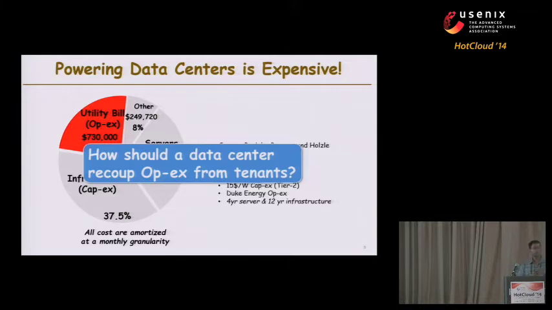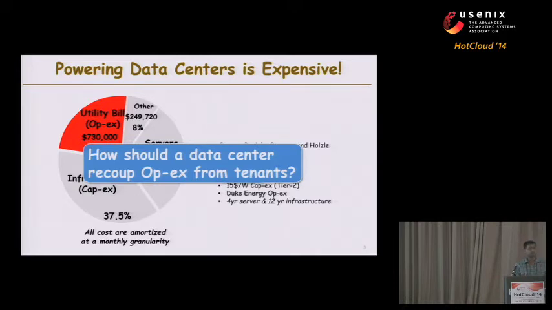We all know that a lot of work has gone in the past, perhaps a decade, in trying to optimize the utility bill by making data centers more power efficient. The focus of this work is on a complementary problem which has perhaps received less attention, which is how should the data center recoup these costs from its tenants? It's easy to see why this might be an important problem in a public cloud, for example, for reasons related to fairness. In more implicit ways, this is likely to be a problem of importance even in private clouds.